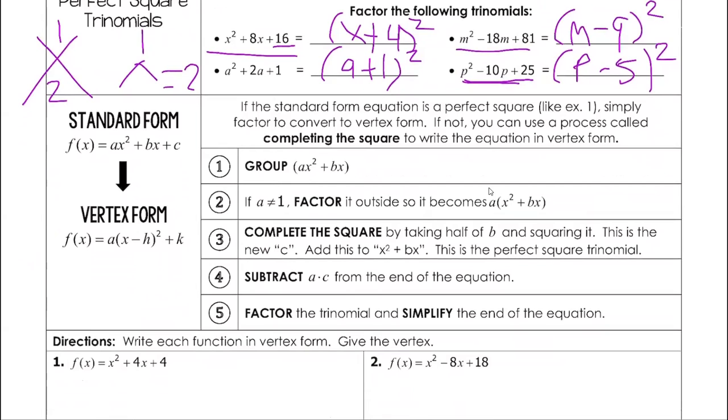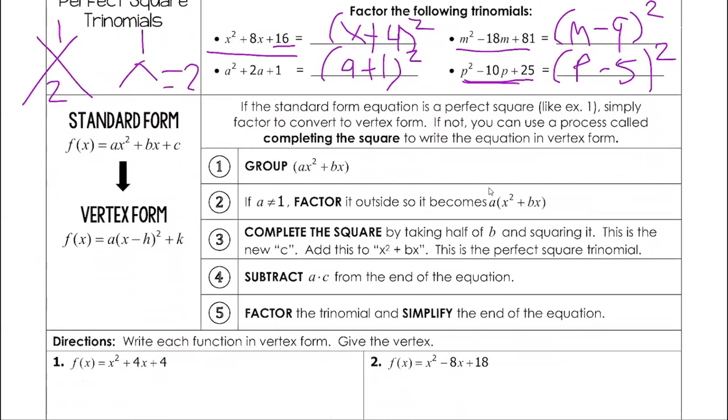But like I said, our goal today is to go from standard form to vertex form. Why, you might ask? Well, one, vertex form is usually easier to graph. The second reason is that vertex form makes it easier to find your vertex. So if you don't want to graph something in standard form, but you want to find the vertex, well, if you convert it to vertex form by completing the square, you can pull out the vertex pretty easily.